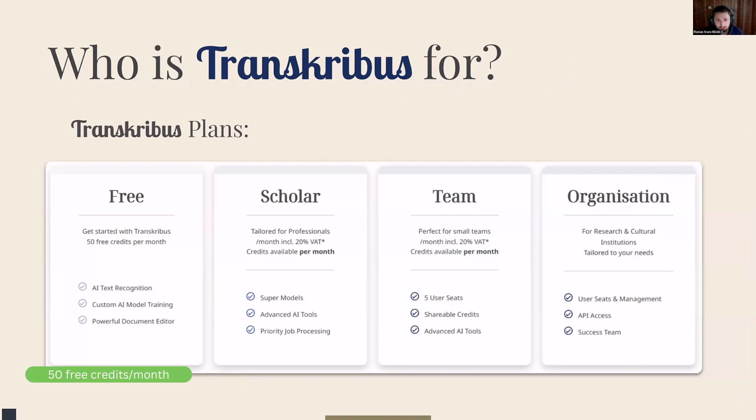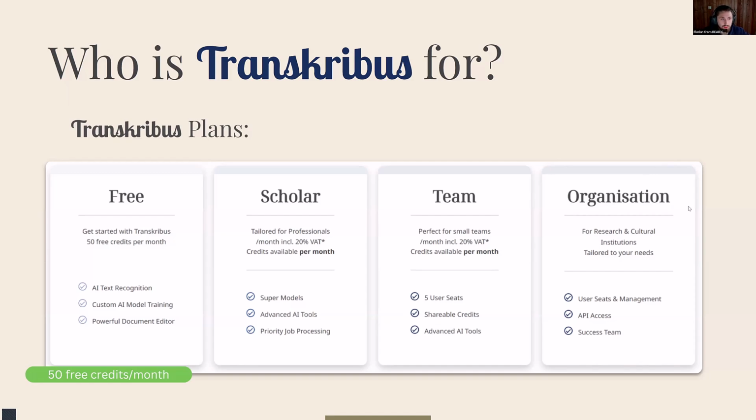I said we are trying to be profitable at least so we can further develop and maintain the platform. For that, we have switched to a paid for plan system back in January, where we have different subscription plans where you can subscribe to the software. So you can have different access tiers with different features and amounts of pages that you can process per billing period. And these are called free, scholar, team, organization.